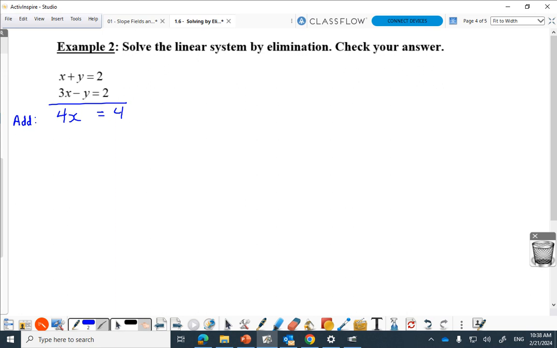But I think that does deserve one of the biggest smiley faces you've ever written, to go, wait a minute, this algebra, there might be more to this than what we've seen so far. Well, hopefully you know how to solve the equation 4x equals 4. Hopefully that's not a problem. It divides both sides by 4. I'm going to show the extra step this time, but you probably don't need to. x equals 1.